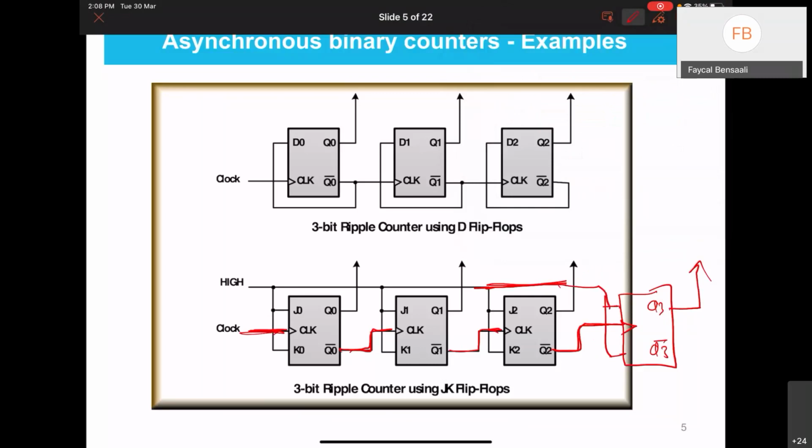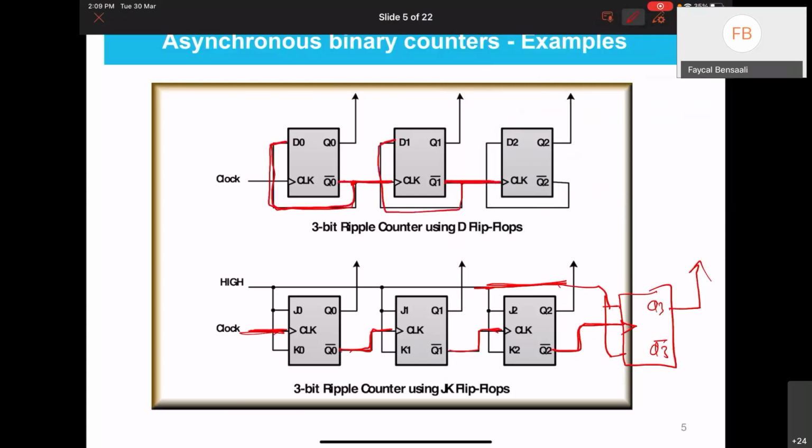And again, the advantage, as you can see, is that it's simple. We need only flip-flops. We don't need anything else. And we can increase the number of flip-flops, or the number of bits in our counter. I can do the same with the D flip-flop, by connecting the D to the Q bar of the previous one.